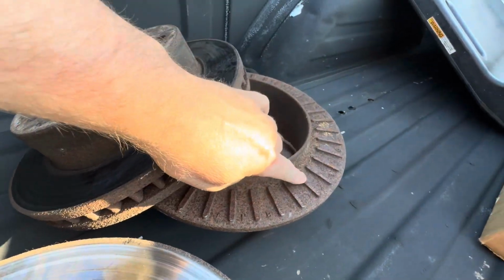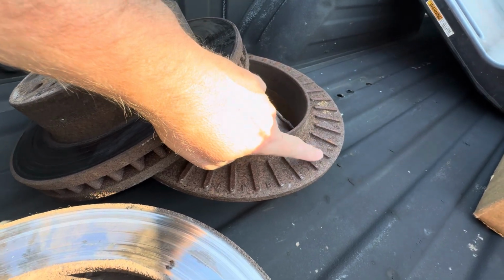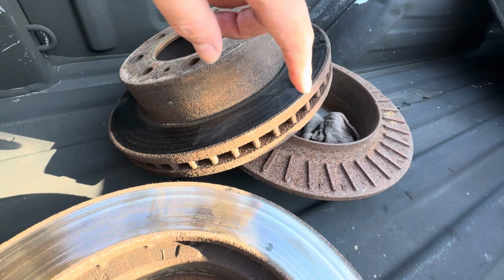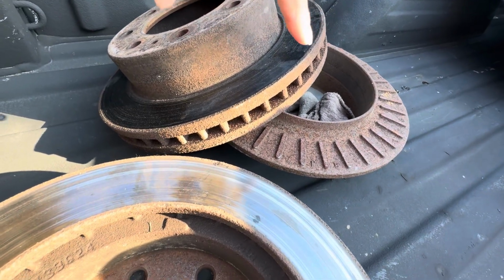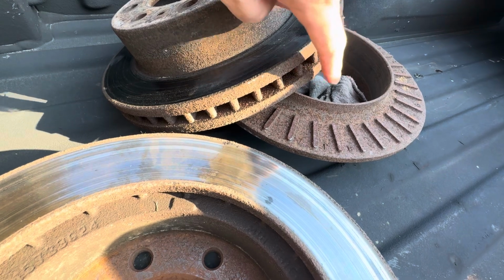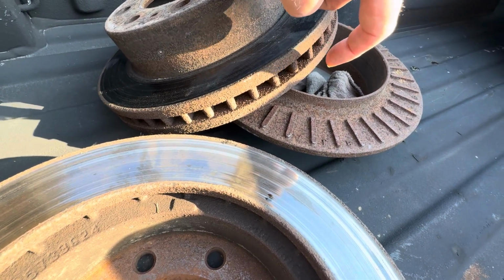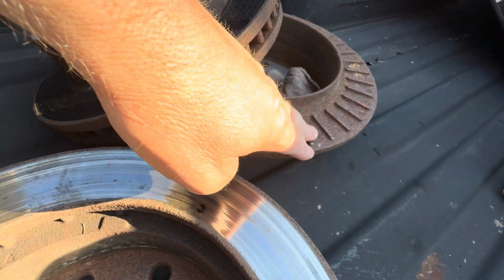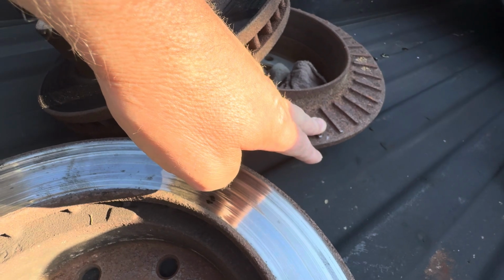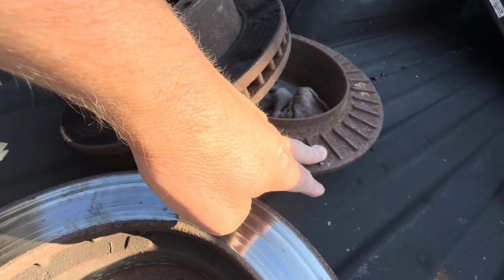Well, that's the rotor we took out. This was the back passenger rotor. This was the inside where the caliper was. Look how long that's been like that. For those of you that don't know, a rotor has two plates of metal with flutes in the center to dissipate heat. That's the idea behind it. This is missing the whole back plate. I don't know what happened. I don't understand why.